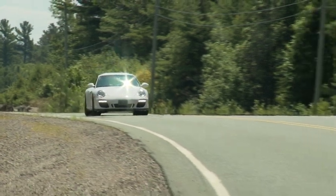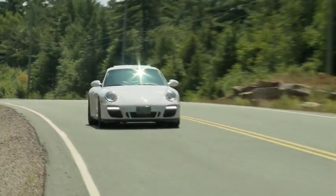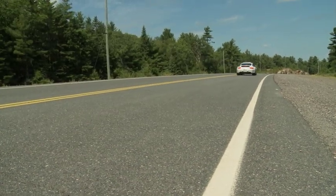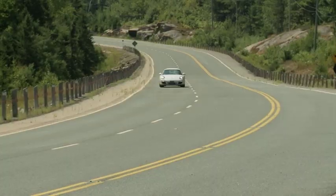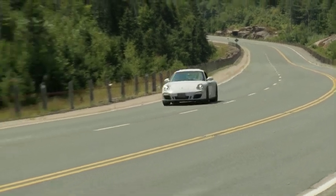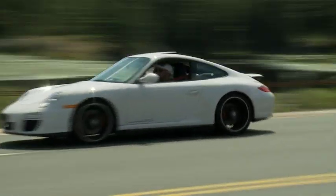It feels fantastic. Complaints? Backseat space aside, taller drivers will wish for more headroom. The white painted center console looks a bit cheap, and shoppers will be shocked at paying thousands of extra dollars for optional equipment like heated seats, a nice stereo, and navigation. If you want to play, you've got to pay, and the as-tested price of about $129 grand backs this up.